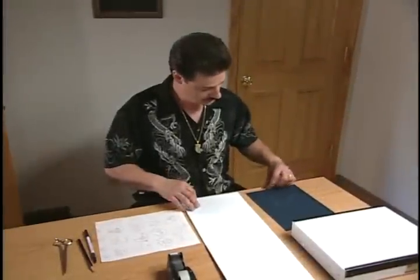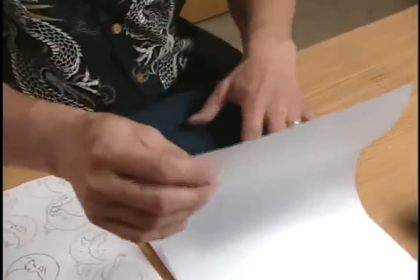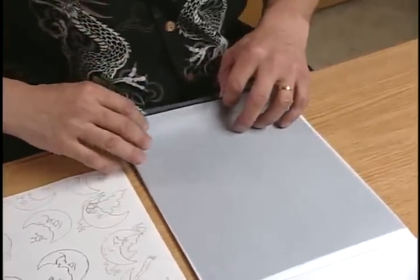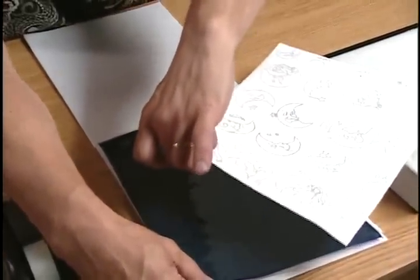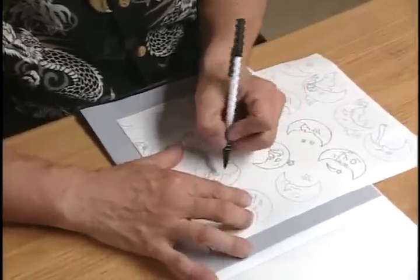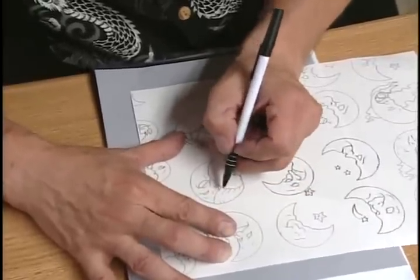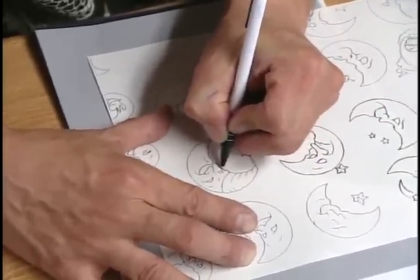Now we're going to make a carbon stencil. We're going to take our carbon paper, place it underneath our tracing paper, carbon side up, so it comes out right side up on the design. Here, if you're going to do a reversal, you're going to flip it over, and you will do your tracing again from this side. So we're going to do a tracing this time of this particular design right here. Keep your fingers placed on the paper with a little bit of pressure. If you'll notice the way my fingers are in position, it's almost like I'm tattooing again - a good thing to get in a habit of.